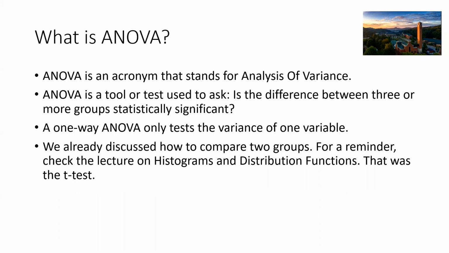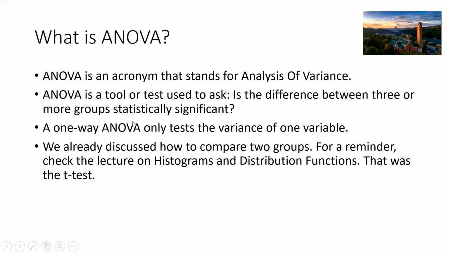So what is ANOVA? It's an acronym that stands for Analysis of Variance. It's what you do when you have a bunch of different histograms and you compare them to each other, basically. So it is a tool or a test to ask this question: is the difference between 3 or more groups statistically significant, where each group is a histogram?